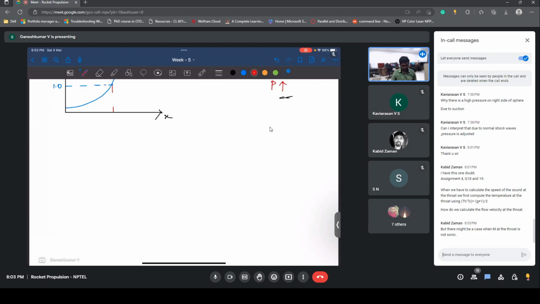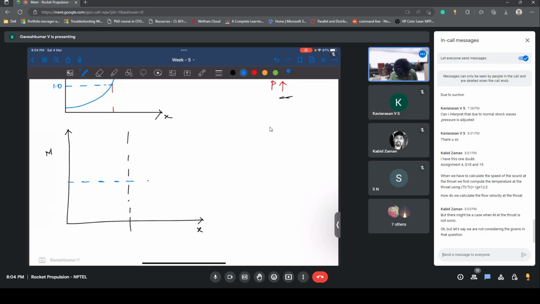So if it is isentropic, what are the isentropic solutions for a CD nozzle? Are you aware of that? So let's say this is the Mach number plot. The isentropic solutions are, if you do not reach Mach number 1, let's say this is Mach 1, okay, and so let me plot it. There is a possibility that you won't reach Mach 1.